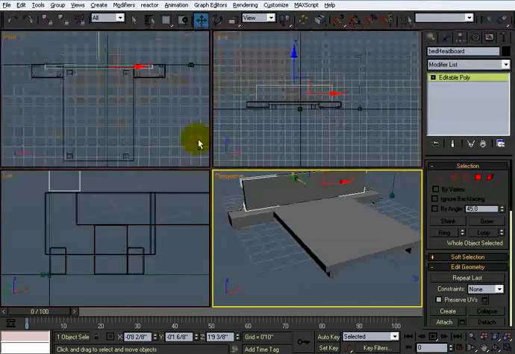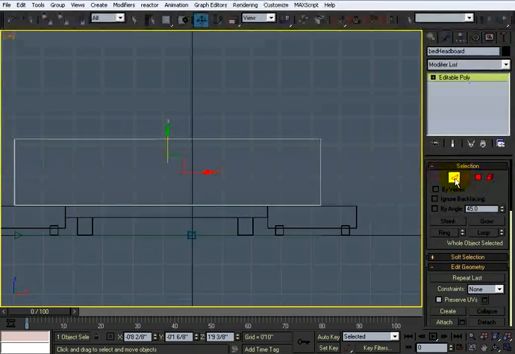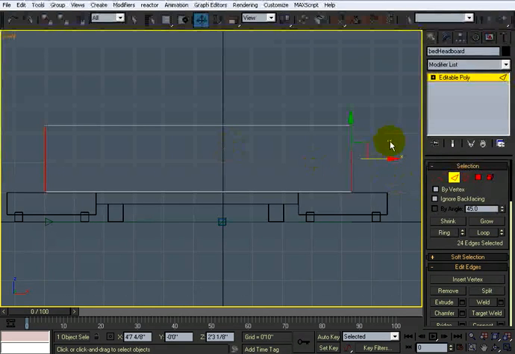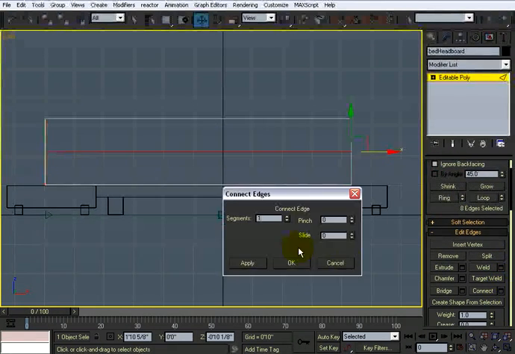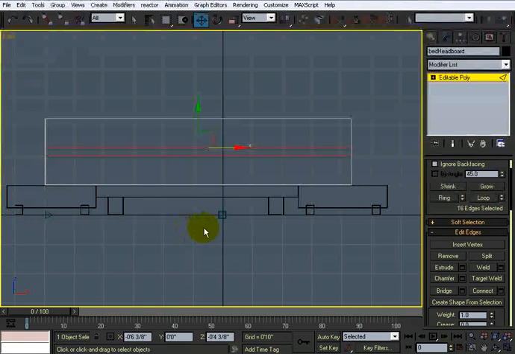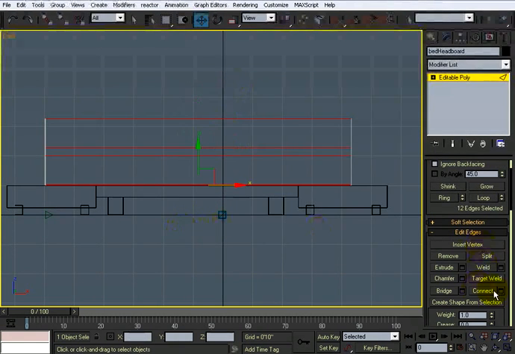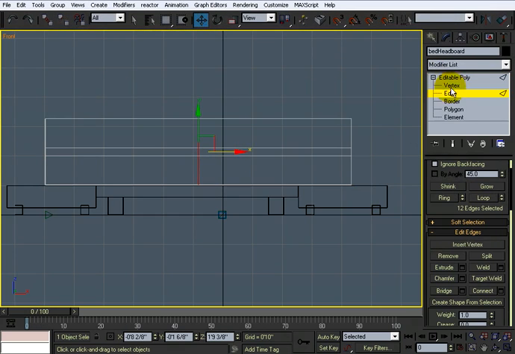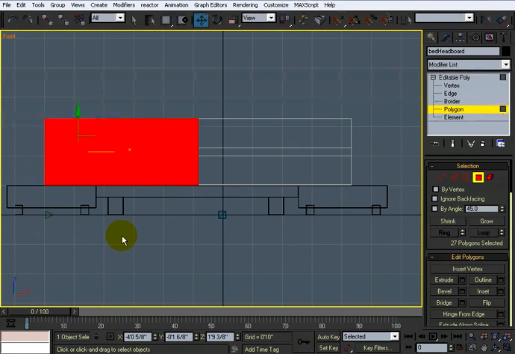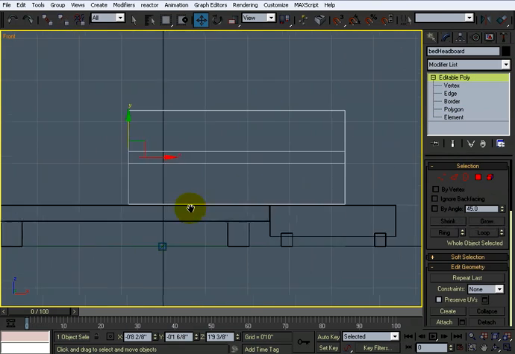Alright, now that headboard I was talking about, I wanted to do a little cutout here. So what I'm going to do is make sure this is selected. I'm going to hit ring. I'm going to do a connect of 2. Kind of pinch them together a little bit. It's about 50, negative 50. And actually I'm going to come in here and split it down the middle. Click OK. And just select these polygons on this side and delete it all.